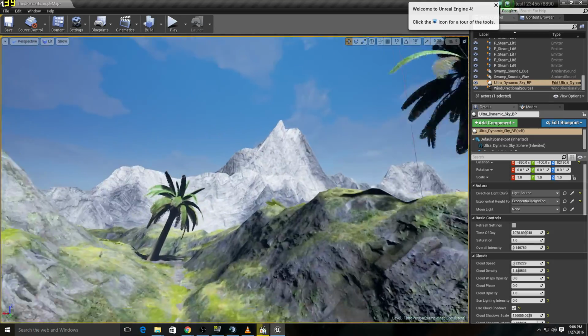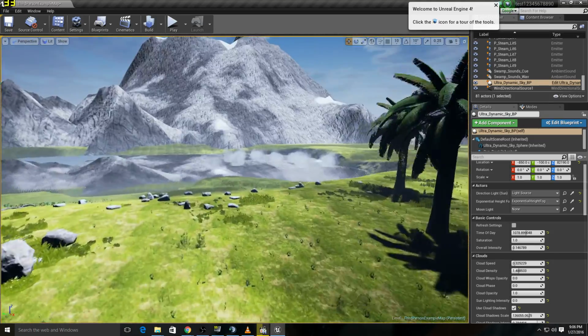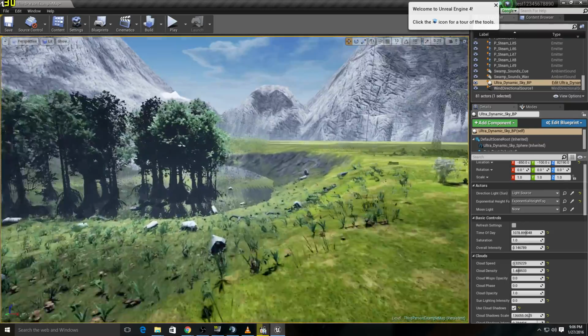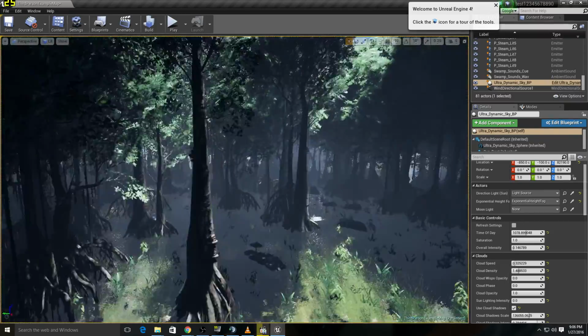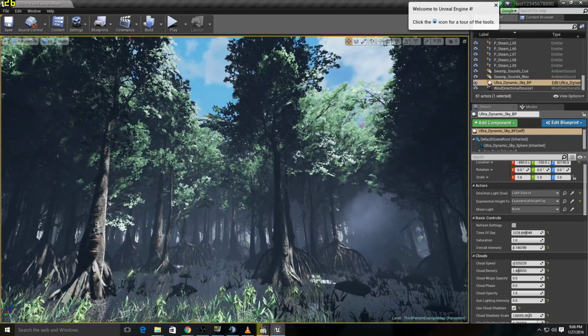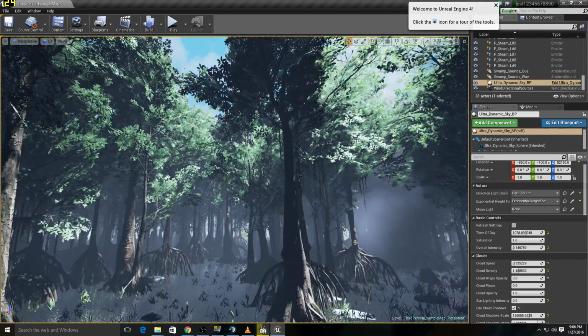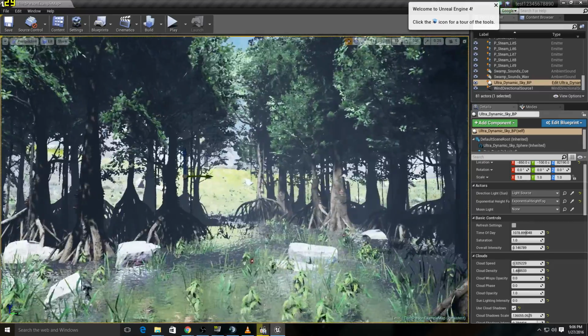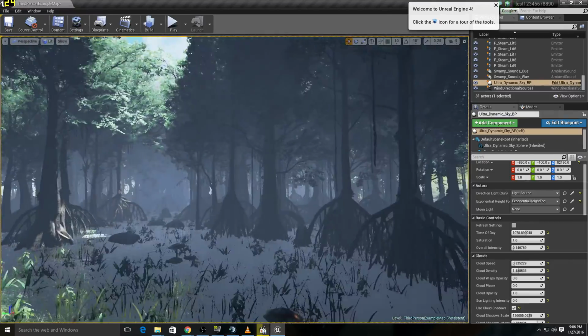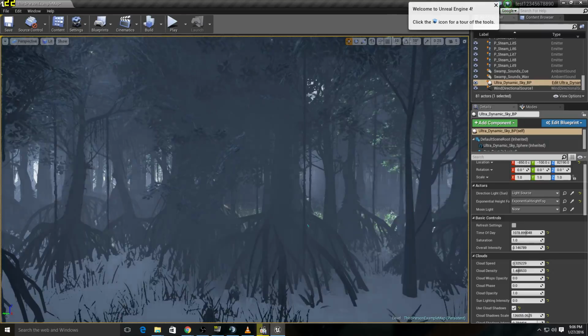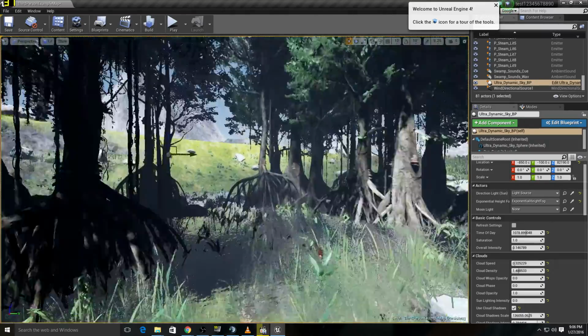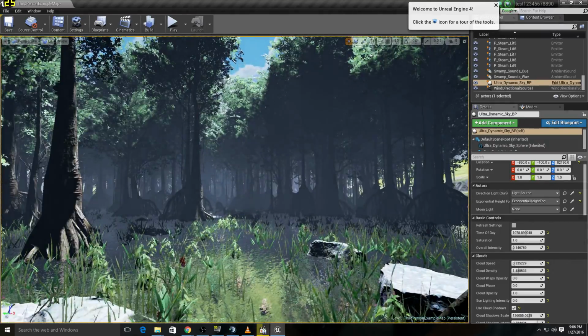It's incredible. And if we go over to my swamp of hell, even that has an even better look. Notice everything that I did, it just made everything so much brighter and better. I don't like this look because this is not how a swamp is supposed to look. This is what a video game swamp looks like.